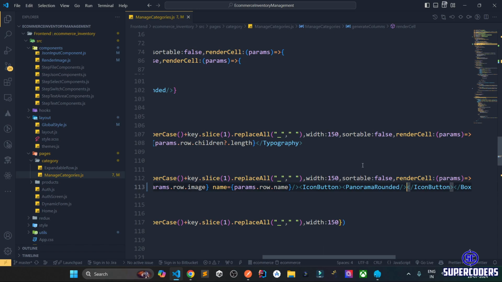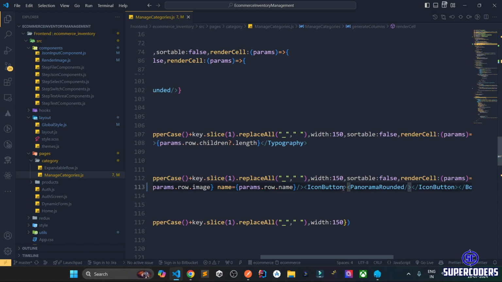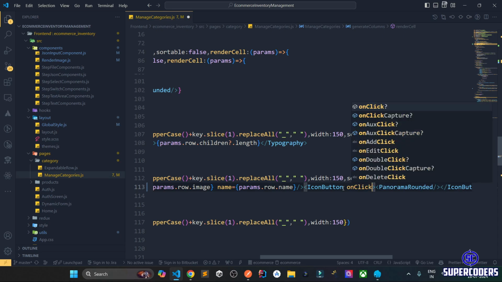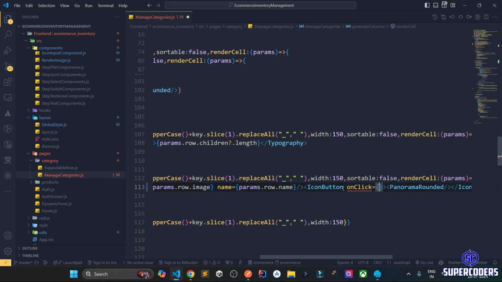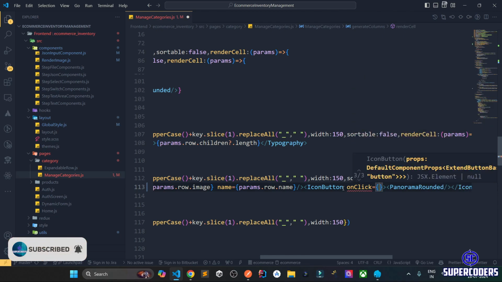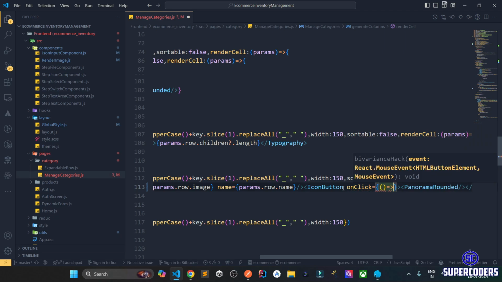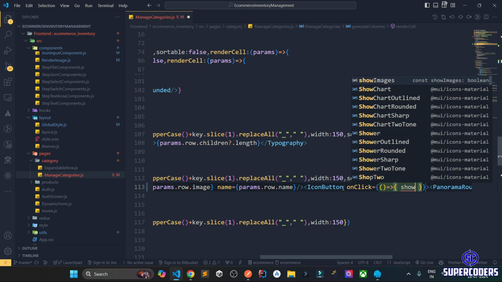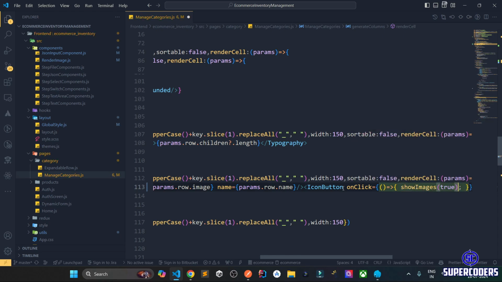So on clicking this button, I'm gonna call a function. So onClick, let's do it directly here. Before that, let's set the image.